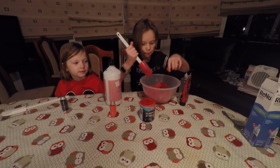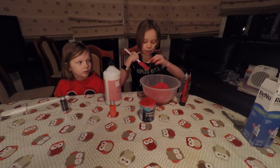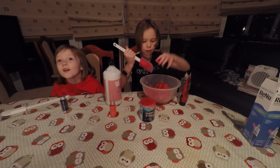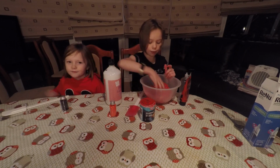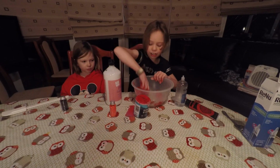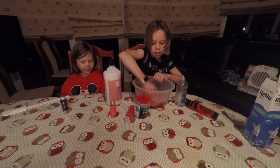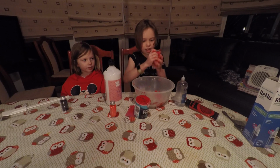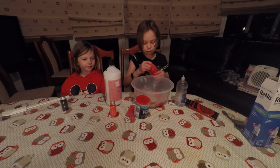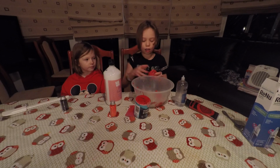Yeah. I think most of the people who make slime would already know that. I think I'm gonna go in with my hands now. But people who have tried to make slime and it hasn't worked, that's fine. Just listen to her instructions. It's actually coming off. As you see, everything's coming off. You might want to add a bit more. I might want to make some more after me.